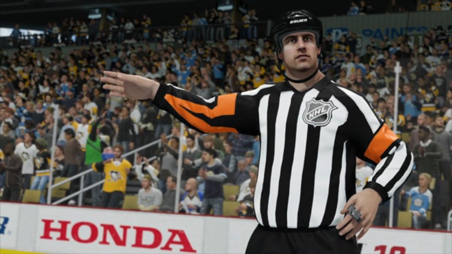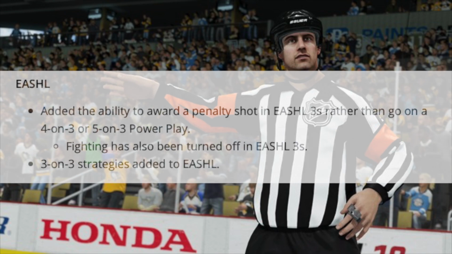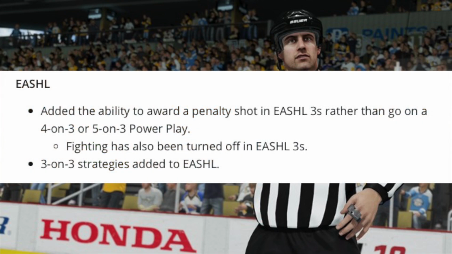As for EASHL fixes, they added the ability to award a penalty shot in EASHL 3s rather than go on a 4-on-3 or a 5-on-3 power play. Fighting has also been turned off in EASHL 3s, and 3-on-3 strategies were added to EASHL. So I think this is a big improvement for the guys who are mainly playing 3s.